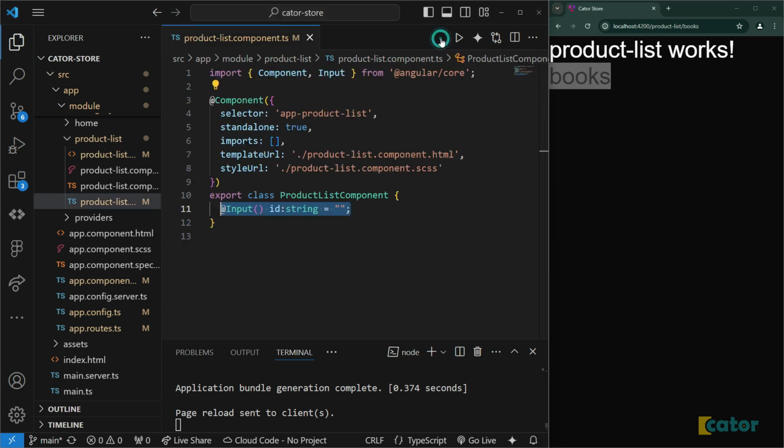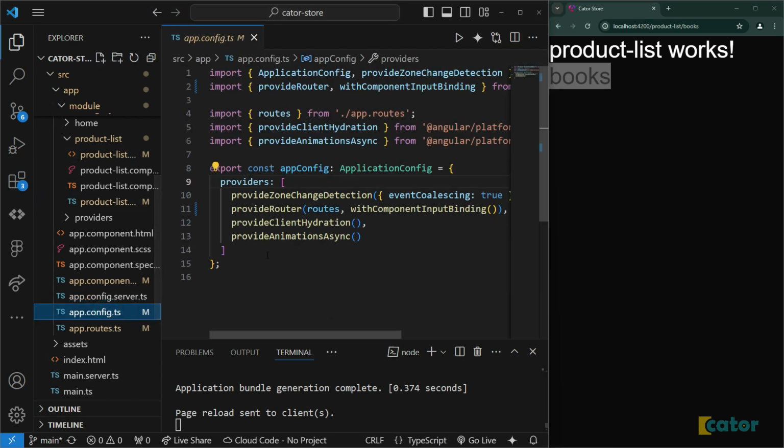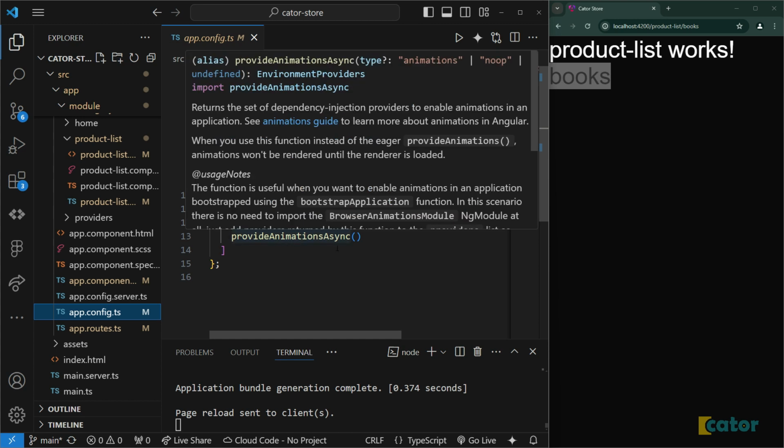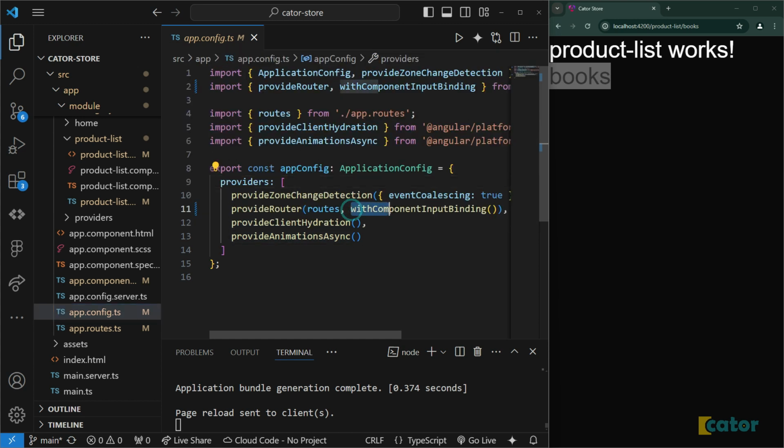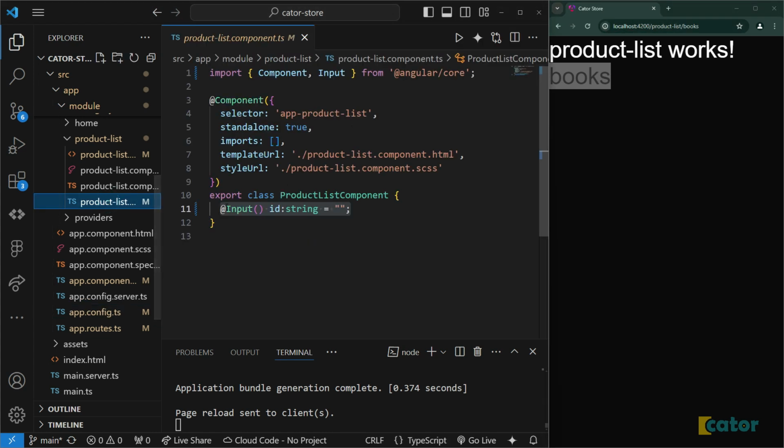The reason why it's showing for me is because I added one extra configuration in your app.config.ts, which is this. You have to load this whole thing. They call it withComponentInputBinding. So what it does here, it will be like, okay, I know that there will be a dynamic route in here, and I would like to bind such a dynamic route to some sort of input attribute, and then let the user just use it within that component.